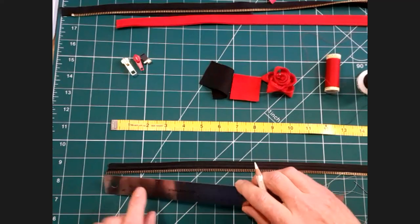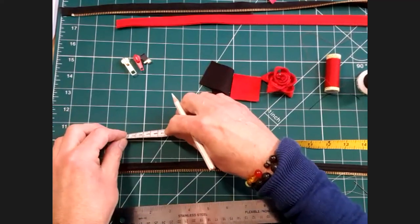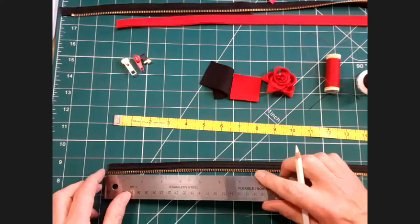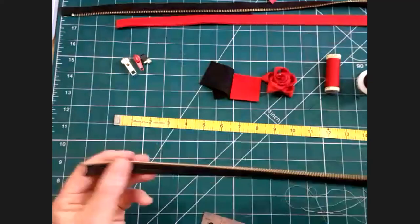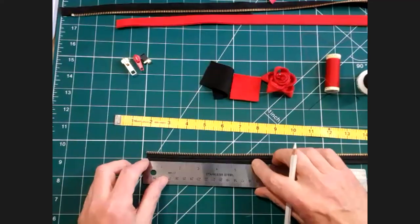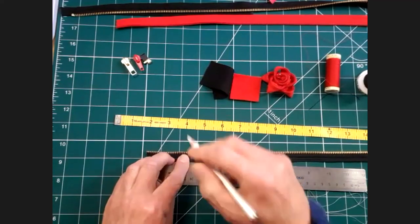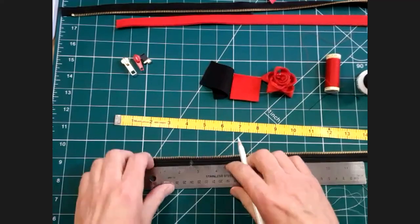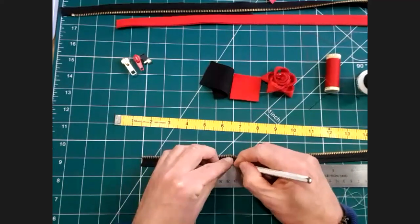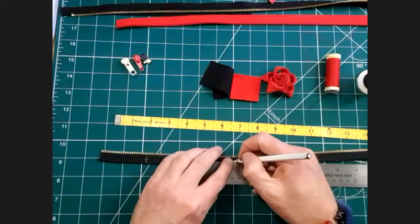We'll do this together. So 2.5 inches. What is that? Does anyone know? It's about 6.5. Well, let's call it 6 centimeters if you're working in centimeters, but we're going to work in inches. Let me put the zip up that way with the teeth at the top, and I'm going to mark 2.5, make a little mark with my pencil so I can see. Then I'm going to mark again 2.5. And mark again, 2.5.